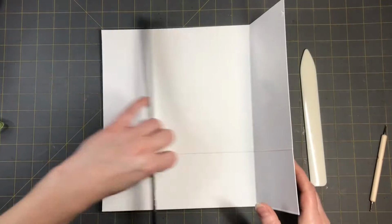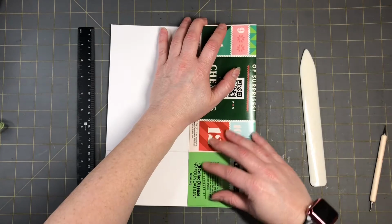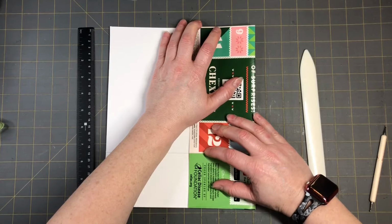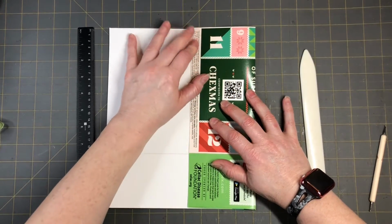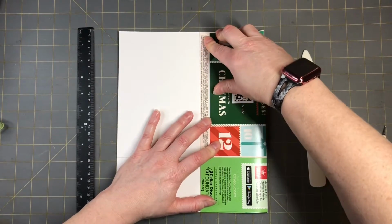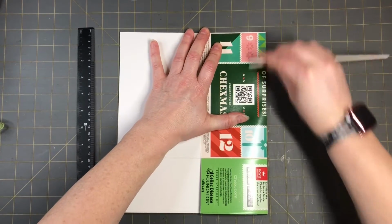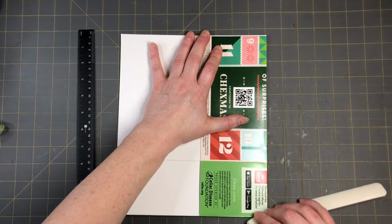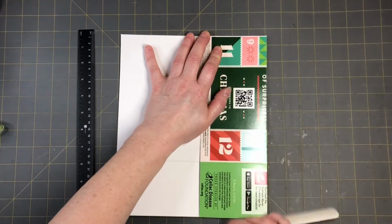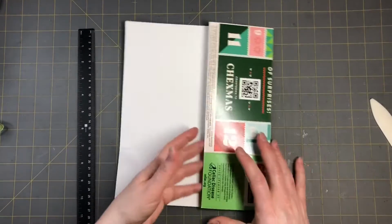And then get out your bone folder here. Just make sure it's lined up, top and bottom. Okay. Then you get to find out if your cereal box is straight or not. There we go. I'm just lining it up and pressing it. Okay. Whew. My workout for the day.